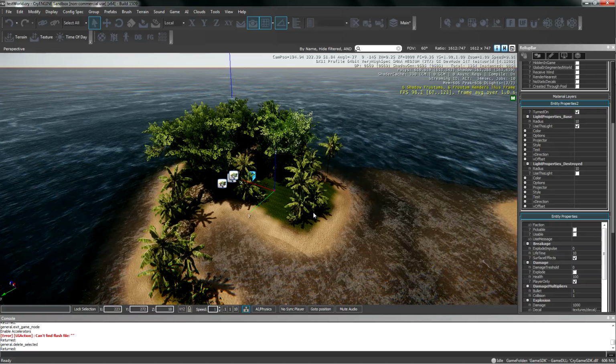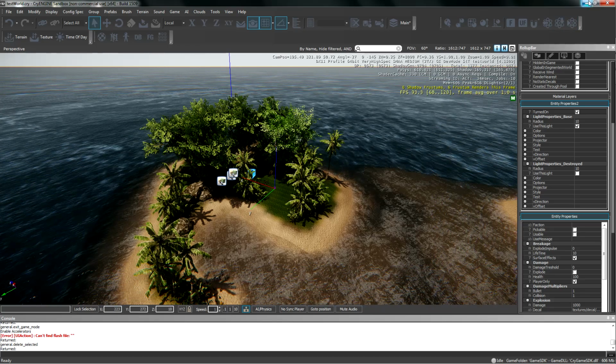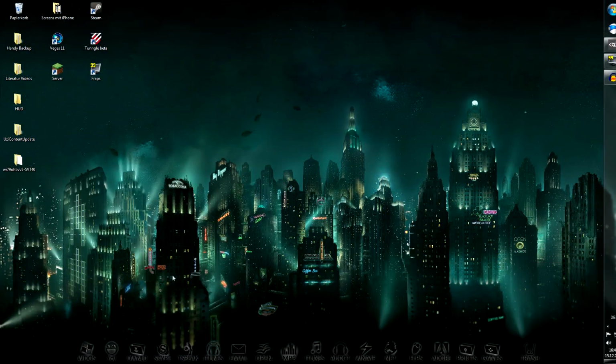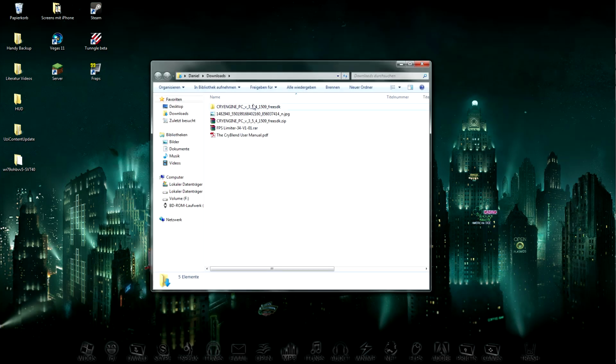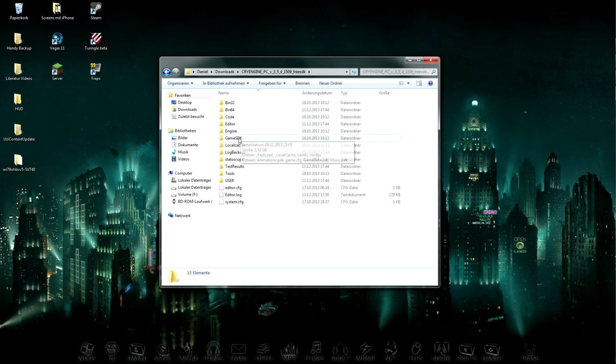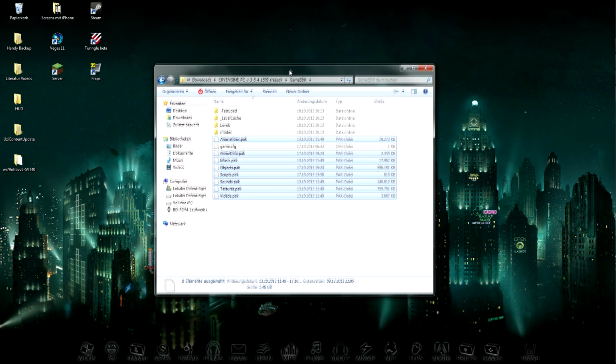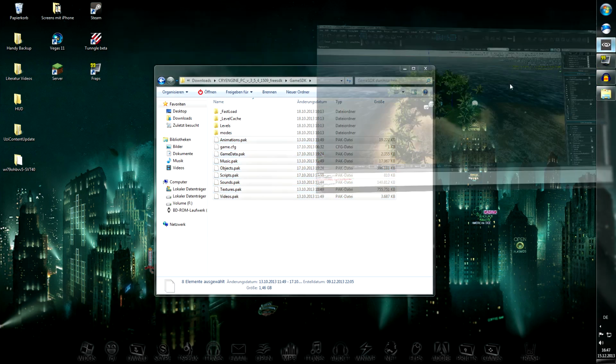If you never scripted anything before in the CryEngine, you want to do something very important. I really had my trouble with it, so go to your game SDK folder. I already did this, so I downloaded a new version to show you the following. Inside the game SDK, you will find these files, except the game CFG. And these are package files, and inside these packages are the scripts and all the default objects you can find in the entity browser, for example.